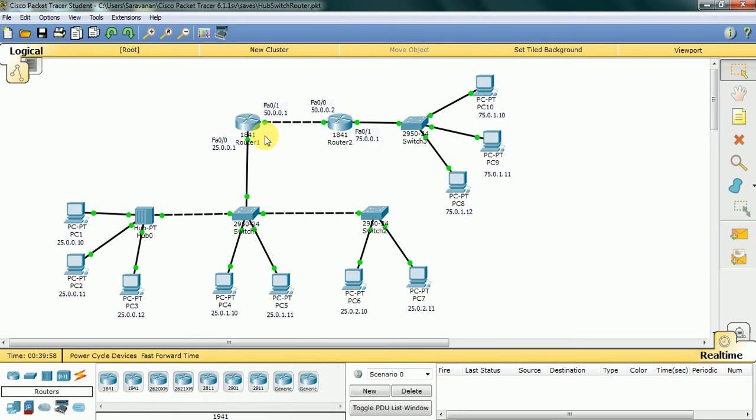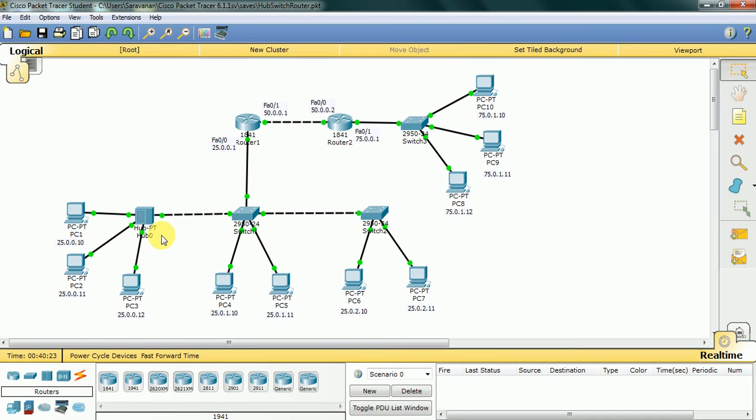A router works based on the IP address details of the other adjacent routers. It constructs a routing table. Based on that routing table, it forwards and reroutes the data packets.